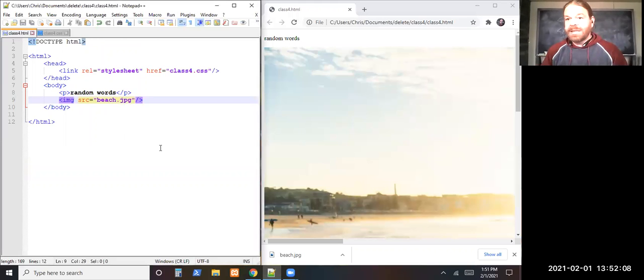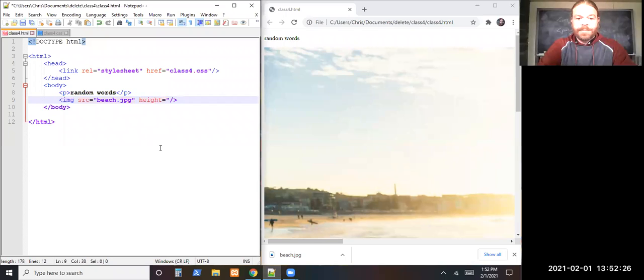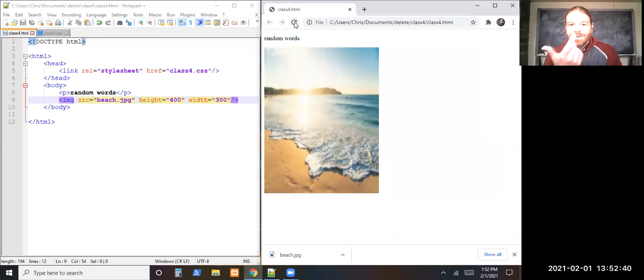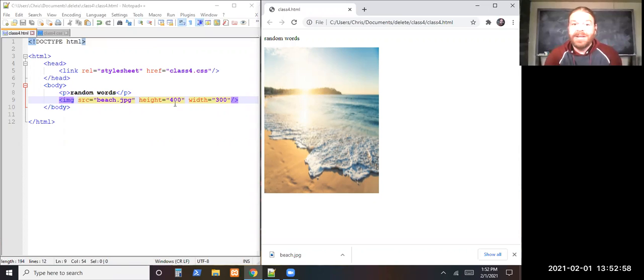So one of the traditional ways to do this was adjusting the height and the width. So we have those attributes. So we can set height equals, I don't know, maybe I'll make it 400 pixels tall and 300 pixels wide. Oops. That can be really foreshortened. But so it fits on the page now, but it's a static size, right? It can't really be changed. And the aspect ratio is done completely off here. I think it was originally wider than it was tall. So making it fit threw all that off.